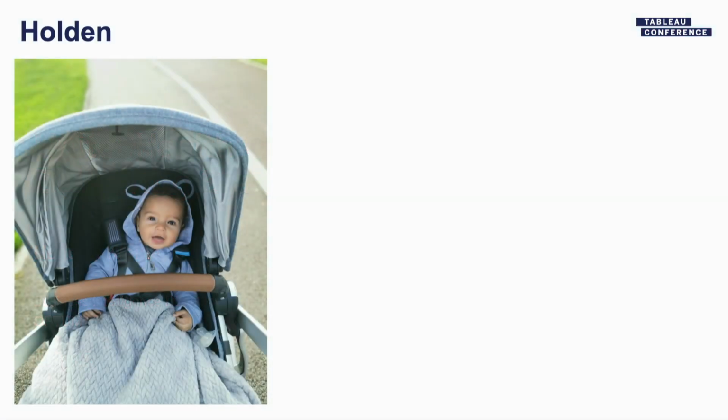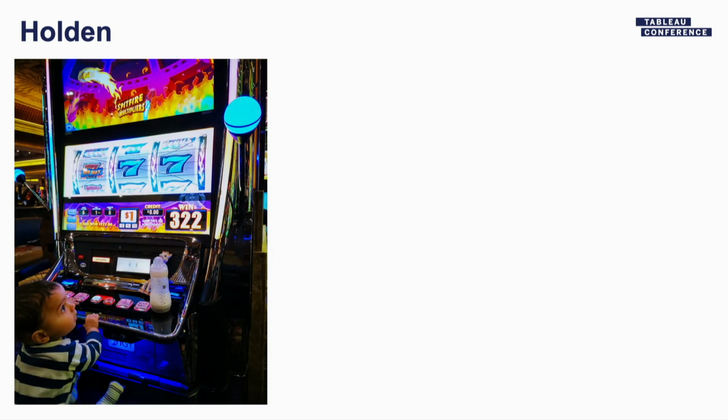This photo here, this is my son, Holden. He was born 7 months ago. My wife and I named him Holden, and we thought 7 months was old enough to bring him over to Vegas. So if you want to see how responsive security is at the MGM, you have to put a toddler there. I think it took about 4 seconds, and somebody was over there, and they didn't mind what the occasion was, photo or otherwise. But anyway, he's doing really well, and we had a great experience.